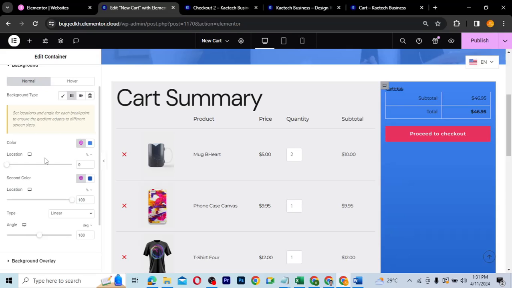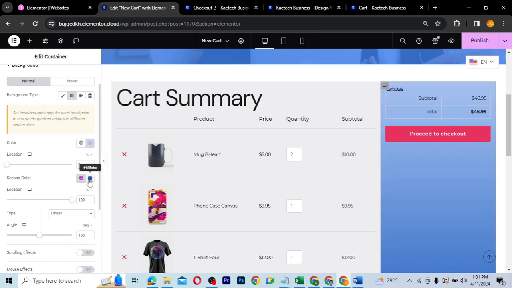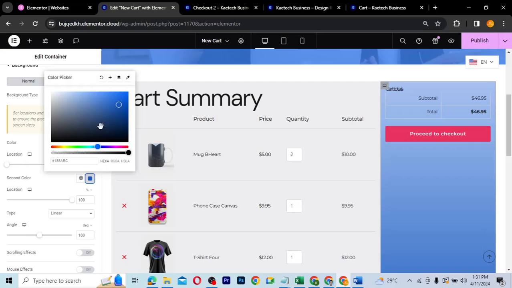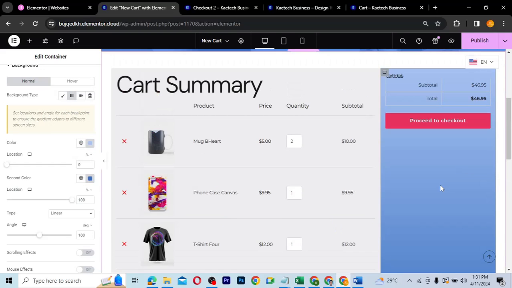Something like this is okay, and then I come over here and adjust the color a little bit, come to this place also and adjust the color a little bit. This one is also quite okay for me, and I'm good to go.